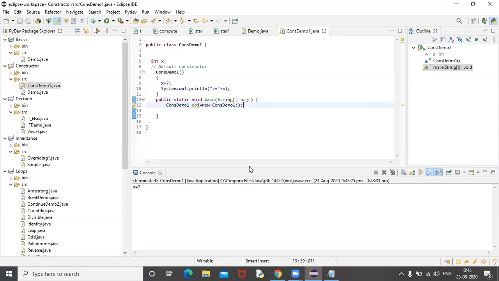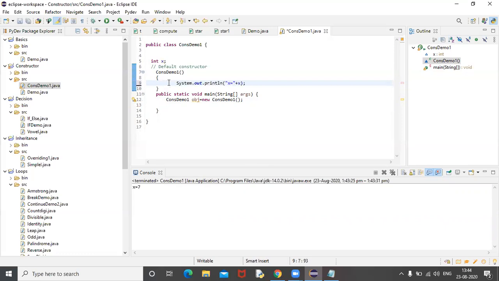So you can ask me one question, why sir, constructor, you can also take a method. See, the effect of constructor I want to tell you. If I don't initialize, what is going to happen? See, if I don't initialize here, what is going to happen here? Let us see.